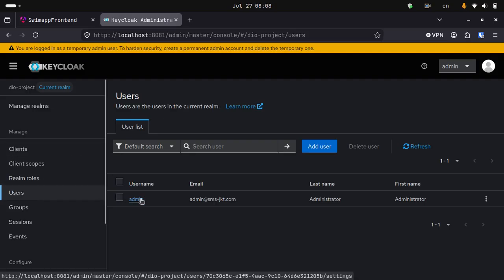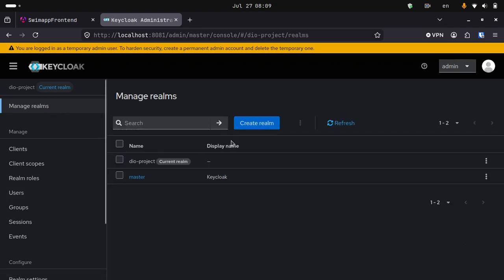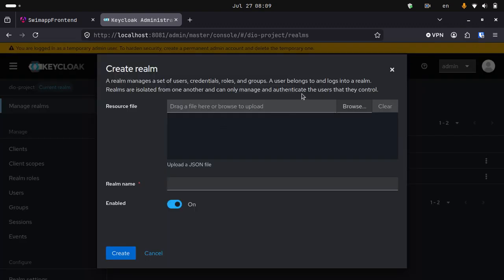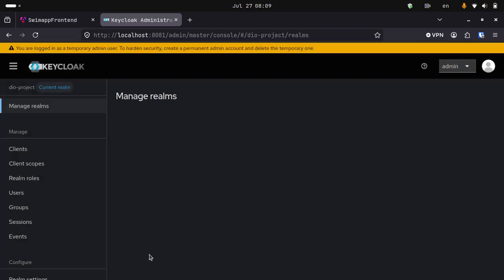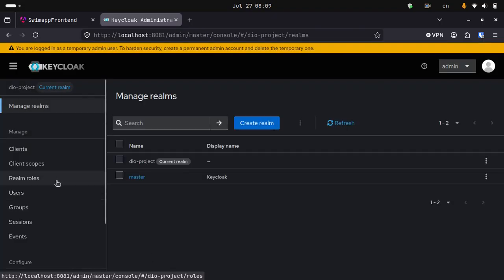But because you see here as a user, because we still use the Keycloak database itself. Okay, we're not using the Postgres Keycloak for the application. So again, when you set up this, you just go to manage realm. If you want to create a new realm, just create realm. Just a realm name, and just create here. Okay, and then create user, create roles, something like that.